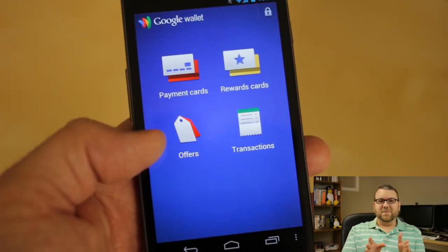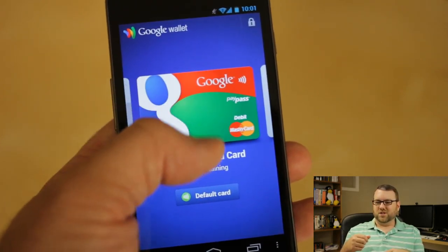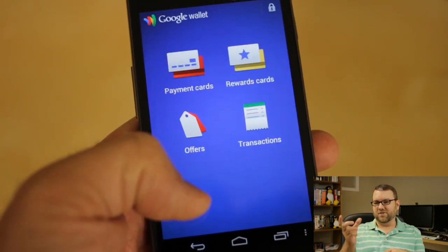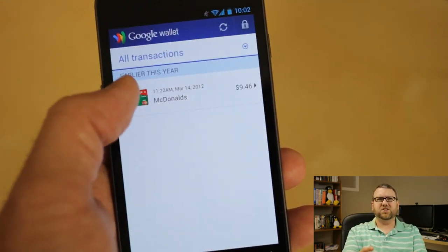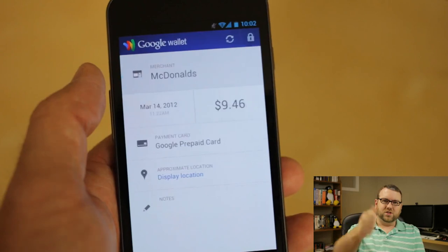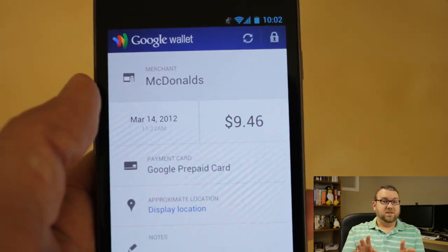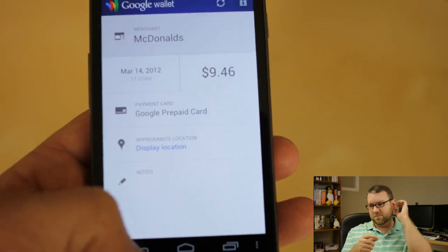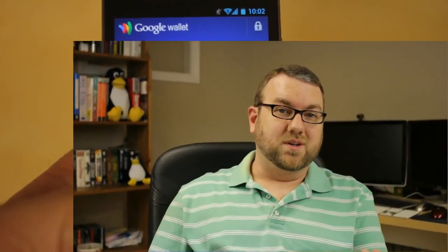And the lady at McDonald's was just blown away. You know, she thought I had just swiped a card. And my coworker said, "Whoa, you paid with your phone?" Because all you have to do is unlock it and hit the little MasterCard PayPass thing, and you just tap it against the reader using the near field communication. You don't even have to have the app open. It'll pop up and ask for your PIN. You put that in and boom, you've paid. It gives you a little receipt on the phone, which is very cool. It's something they hadn't seen before.